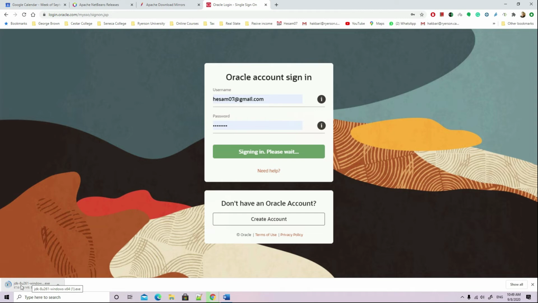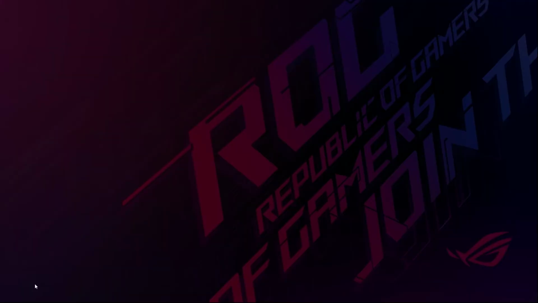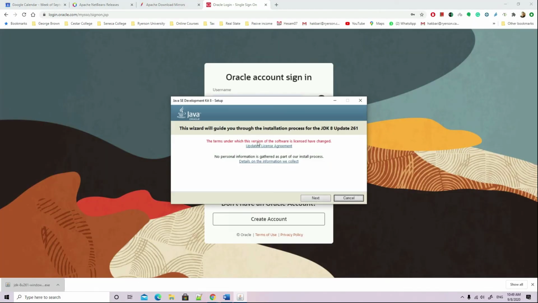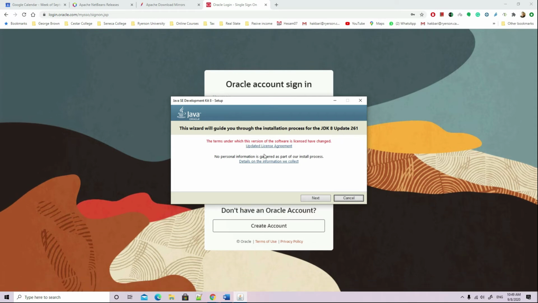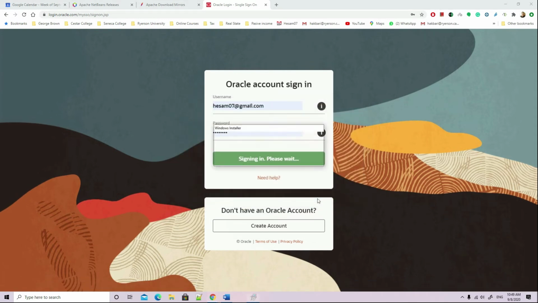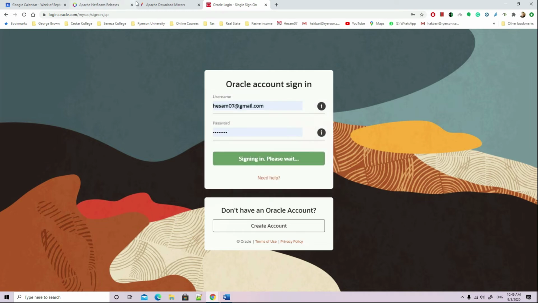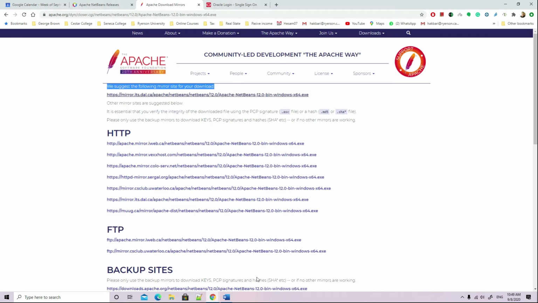As you can see, it's good to open an account with Oracle. It's good to have. You get the news and all the updates if you need them, and then that is the Java Development Kit that you can run and install. I already have one. You see, it tells you the license change, so go next, and it doesn't give me that because I already have one installed, but that's the alternative. All right, let's go back to the document.